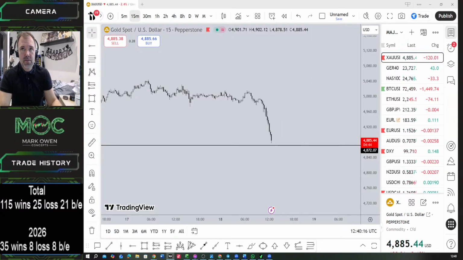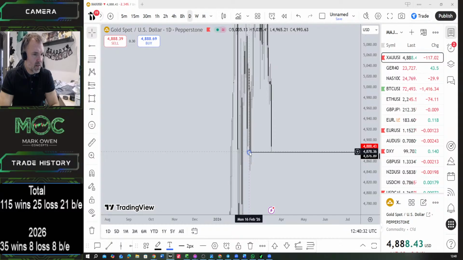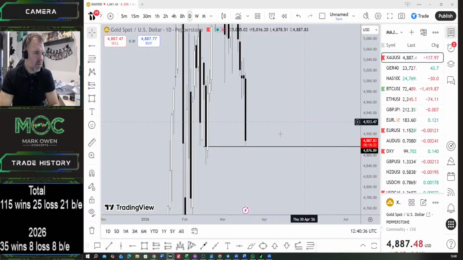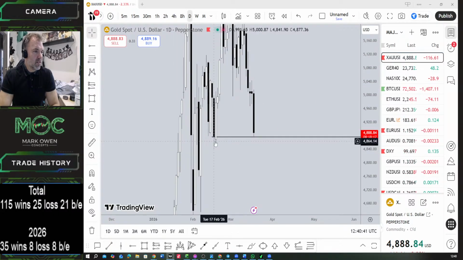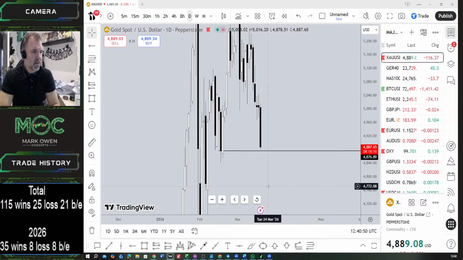Remember this 4870 big structural level based off the daily. So there's the lowest close, 4878. So that's the lowest close on the daily. The next day, you'll see the body was lower, but that's because there was a gap down before it pushed higher. So we're definitely in the zone now where we can start looking for even just a recovery rally, if it is going to start moving lower and head back down towards, say, 4770.